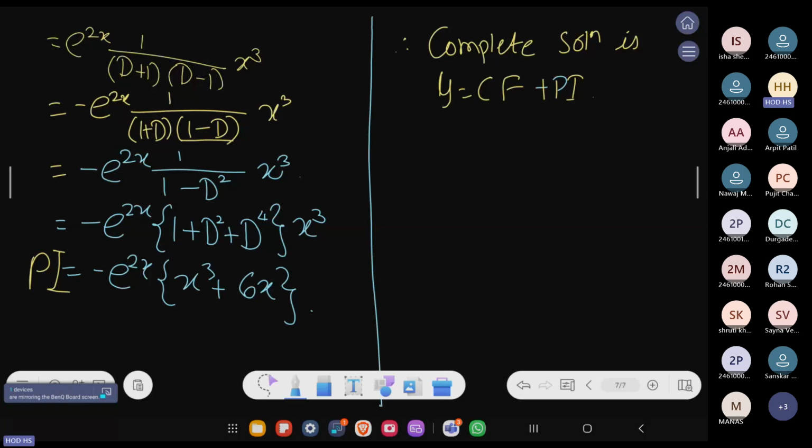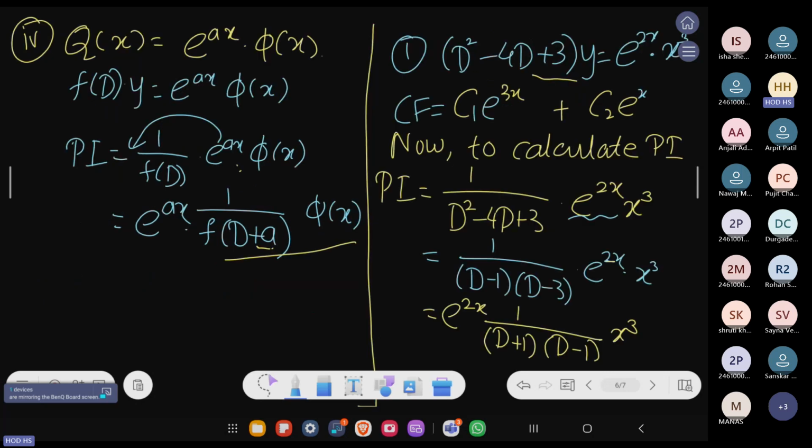So I guess we have not much to talk about the fourth one. Again, this uses the previous facts, previous methods, but more dominantly, except the fact that we can take e to the power a outside the operations by the cost of having d. So replace d by d plus a to remove that e to the power ax outside the operations. That's your fourth one.